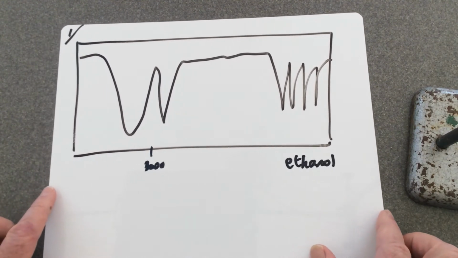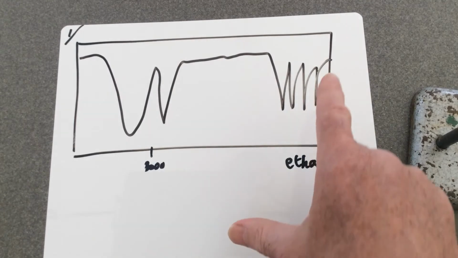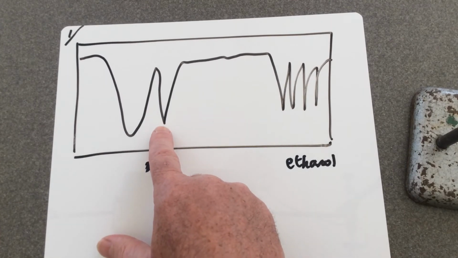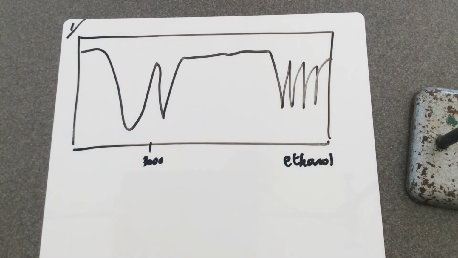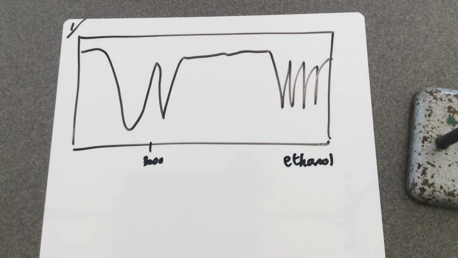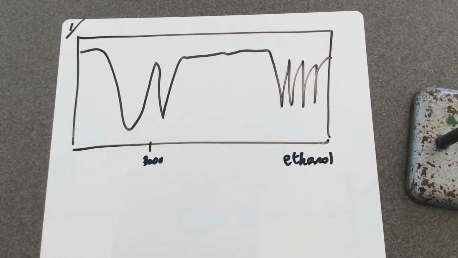Now, this is roughly what the spectrum of ethanol would look like. I can see the fingerprint region down here, which I'm going to ignore. I'm not interested in. Here, I've got my carbon-hydrogen bond absorbance. Here, above 3000, there's another, more interesting bond present. So this absorbance is indicative of a particular bond present in my molecule.